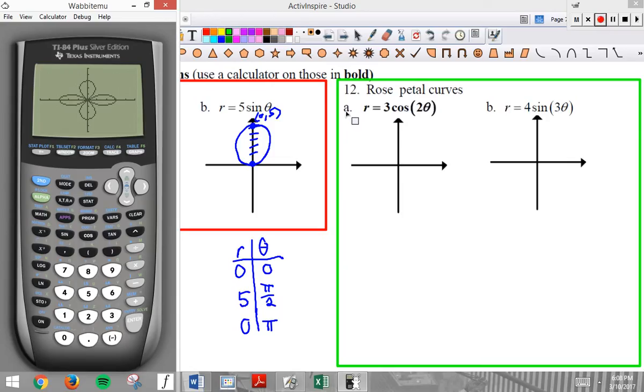That's not true. I'm sorry. For each petal, that's the key part. For each petal, every theta has only 1 R output. And that's a key idea. No, I was right the first time. I'm not going to record this. So, sorry. Every theta only has 1 R output. This was a different theta value than this. Even though it's the same X value, different theta values. It's hard to picture. I'm sorry.